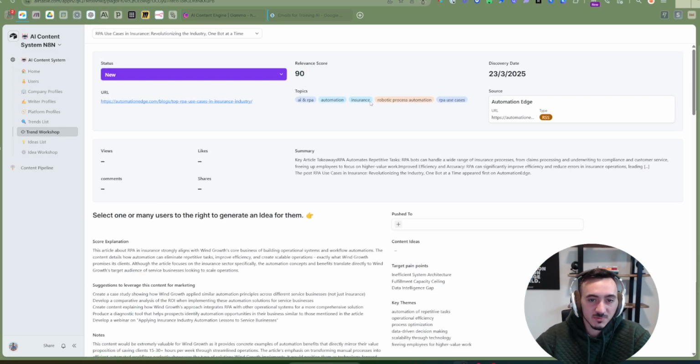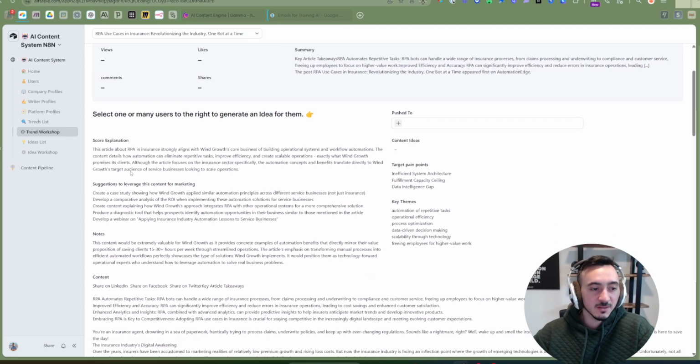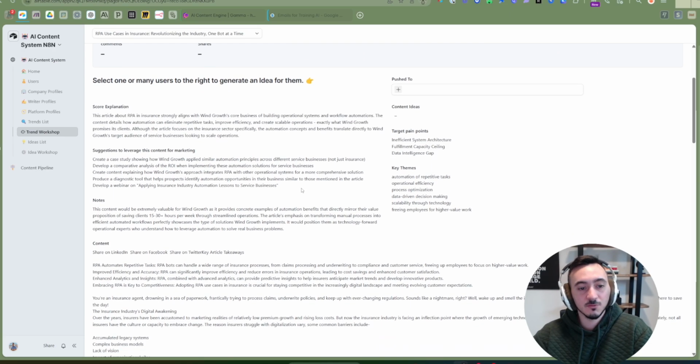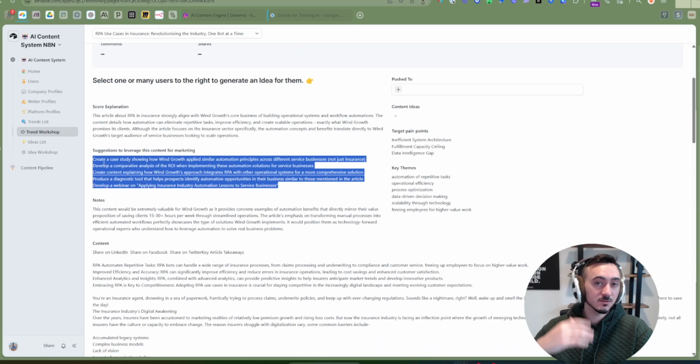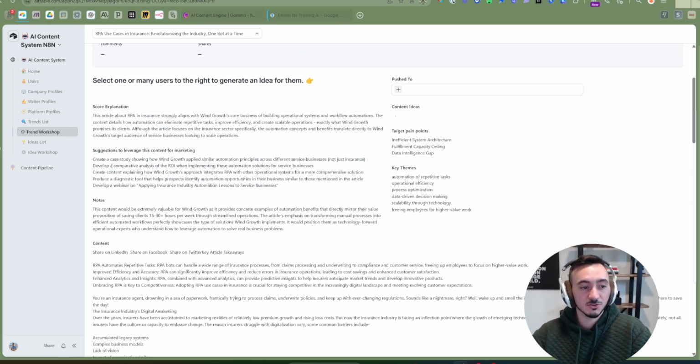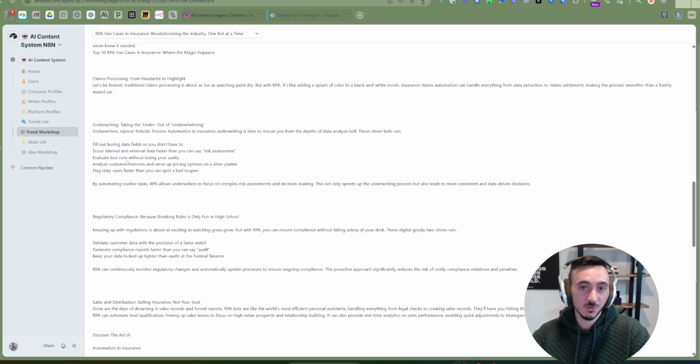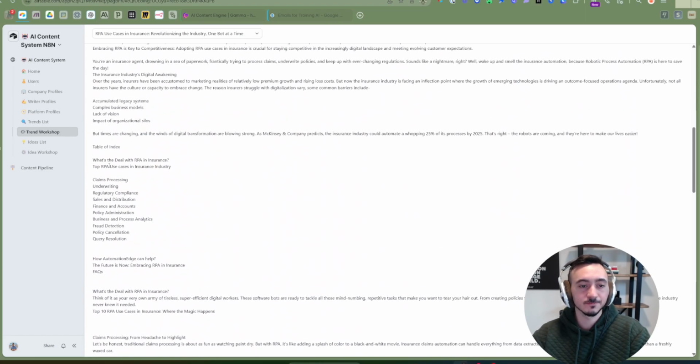Relevance score 90. We've got some topics here, so it helps me just visualize real quick what this is about, the source. If that was a post that we track, we'd have the data here. This is not the case because this comes from RSS feeds. Then the AI actually explains why it gave that 90 score, and again this is based on the company profile. Remember, it suggests ways we can leverage it. Some notes. Here's the full article, so I could read it right from my Airtable system.